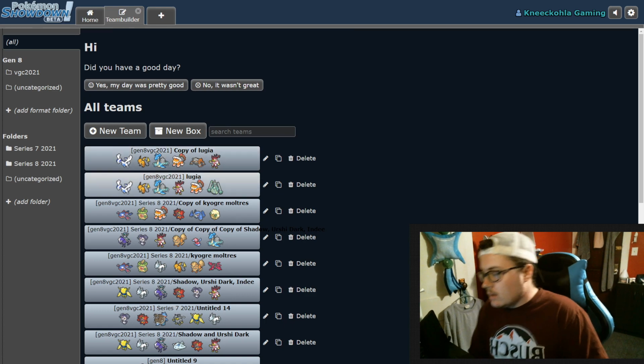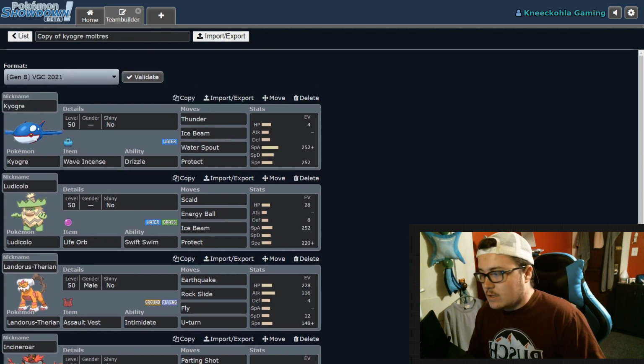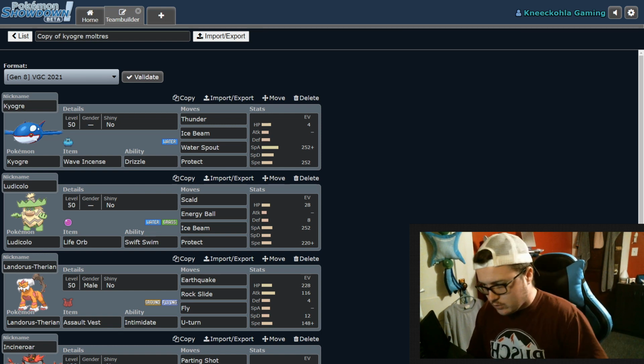Alright, so, like I said, this Ludicolo team is a lot of freaking fun to use. Big fan of it, and Kyogre is one that I wanted to just kind of figure out a way to work into a team, and this Kyogre set has been a lot of fun as well, just because Kyogre is really powerful with Water Spout. Just a really fun team all around to use.